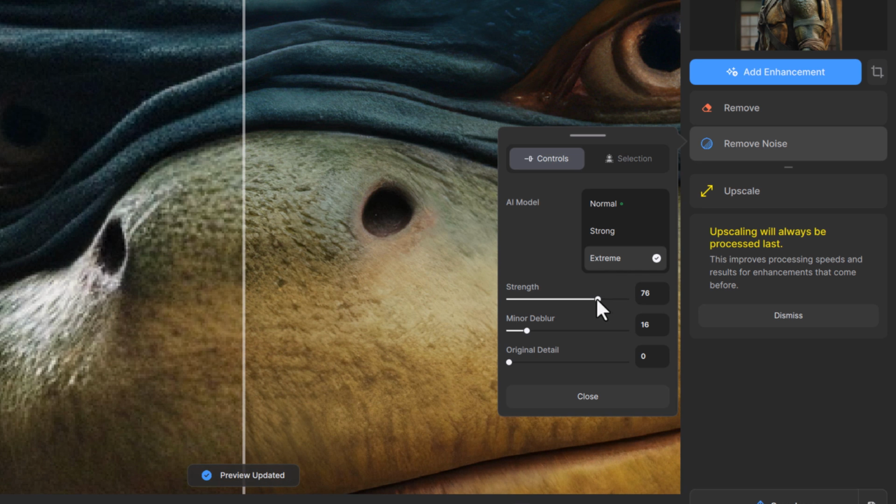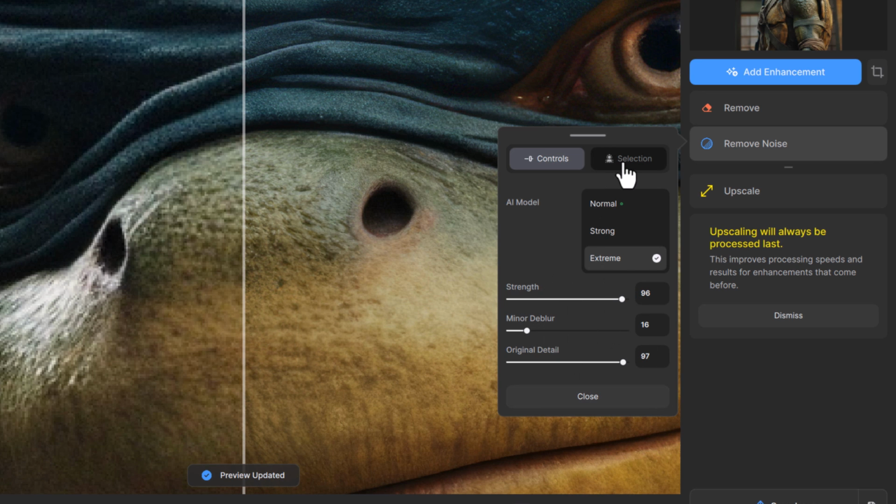Strength is up, and it's removed a lot of that noise. I put the strength down, you see the big difference there. And there's also other things like blur or original detail. I can crank that up, try and preserve some of the detail. So if you're looking at controlling the level of detail in your upscale, this could be a great way to further change those little bits and pieces.